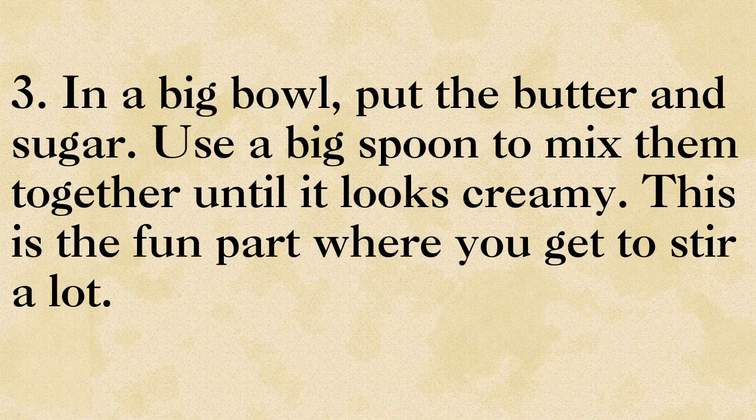3. In a big bowl, put the butter and sugar. Use a big spoon to mix them together until it looks creamy. This is the fun part where you get to stir a lot.